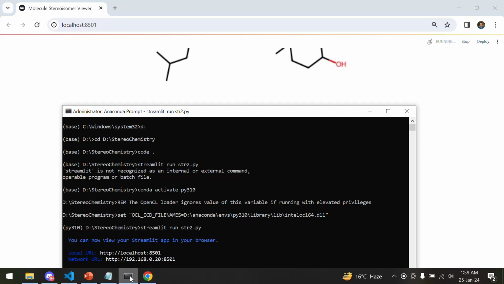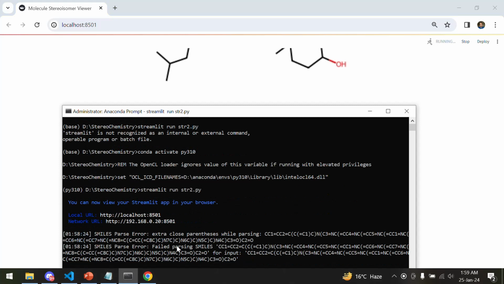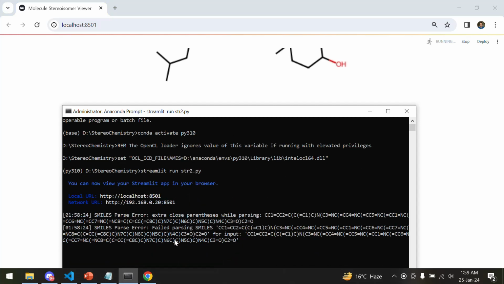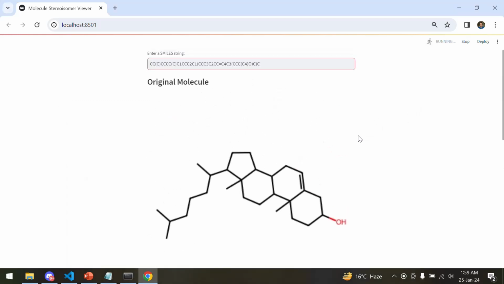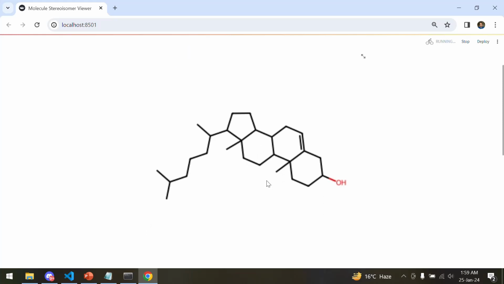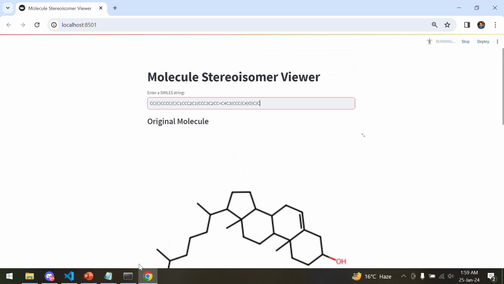It's parsing. See, it's trying to parse, but there are some errors. That happens in general. It's a tried and tested technique.